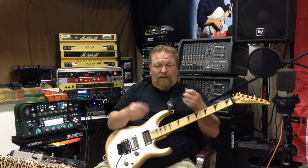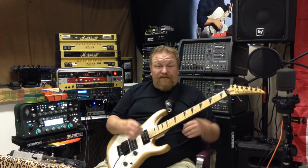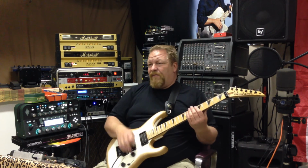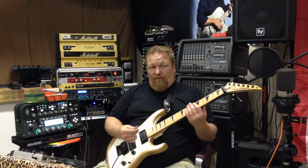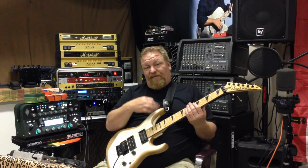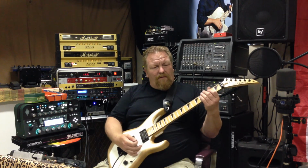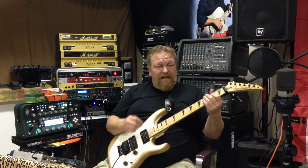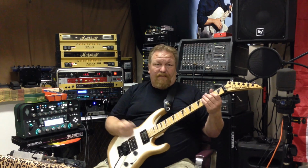It's got this crack to the note, and then it's got this creaminess once the note kind of opens up. The only problem with the Dumble sound in that regard is that the big open chords like G, or, you know, if you're using a lot of distortion, I guess a big open chord would be a D or a G or whatever, they sound more compressed, and they probably are.